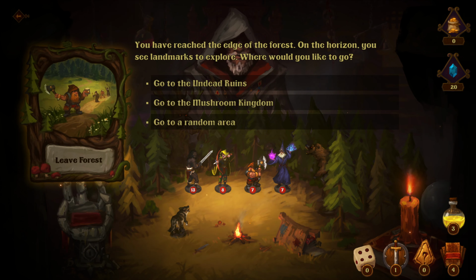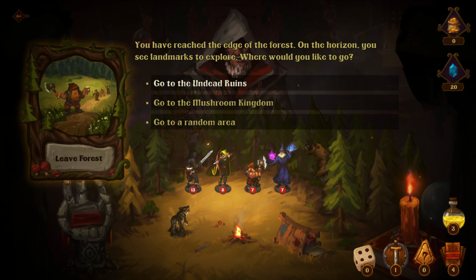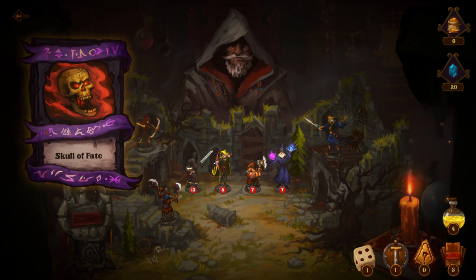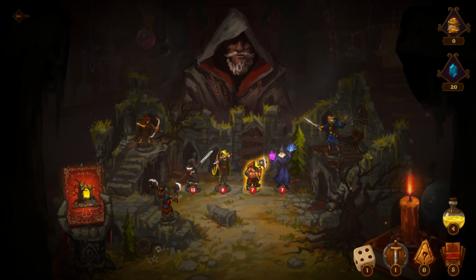Leave the forest. So I could go to a random area, or we could just push through in order. We're just going to push through in order. So we're going to do Undead Ruins next. Undead Ruins. All right, same thing. Back in a little kind of Skull of Fate. Yeah, Skull of Fate. Okay, never mind. I'll say nothing happens. That's good.